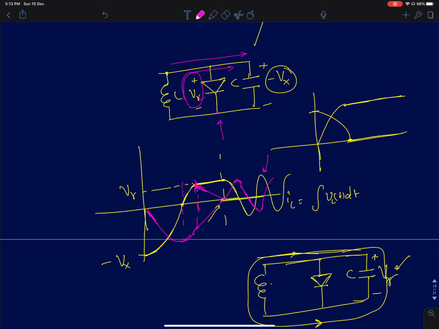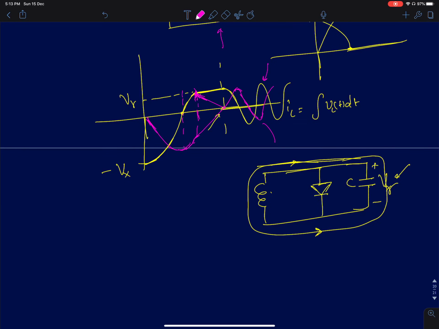So this will be the voltage across the capacitor, and this will be the current flowing through the inductor. The only difference is the slope, the way in which the current changes. At this point, the current will have a linear decrease in value. Whenever you have such sudden transitions from sinusoidal behavior to linear behavior, it's happening because of a nonlinear element, which is the diode here. It's a highly nonlinear element, and that's why we are seeing a sudden change from sinusoidal to linear.